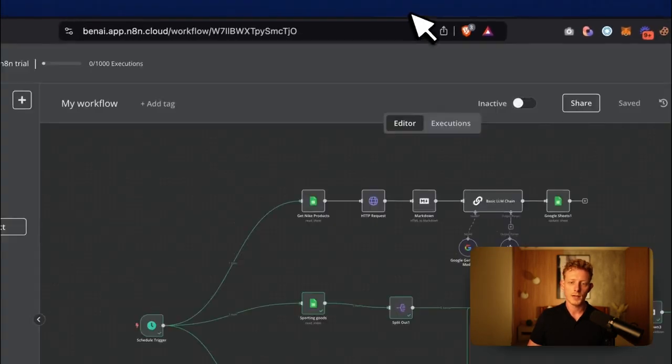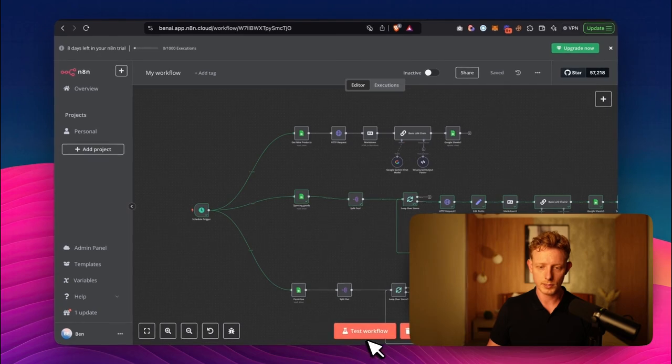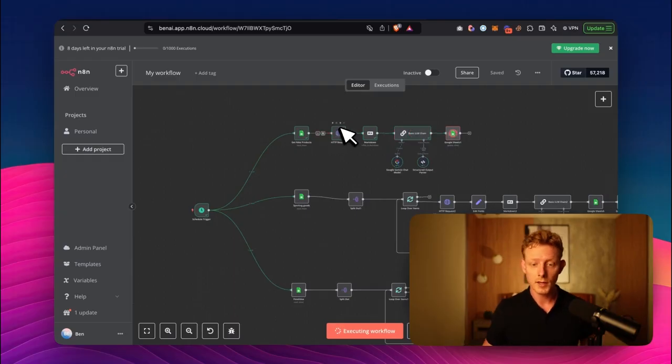So here we have the N8N workflow. So let me just run it. So as you can see, this top one basically scrapes the website of ourselves, in this case, Nike, right? And it uses a simple scraper here. Then it cleans up that scrape data a little bit, and here it extracts the price with a simple LLM model, right? And then it updates the price inside of the Google Sheet.